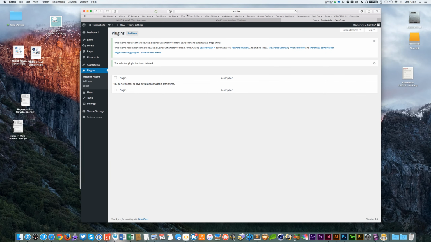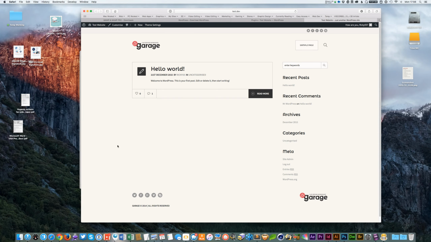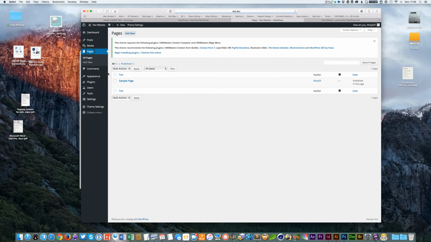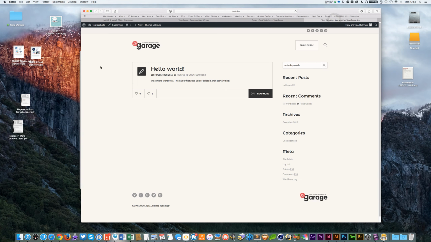So if we want to look at the front end of the website, if we command click on this, obviously it'll open a new tab so we can see what the front end of the website looks like, which is great. And it's just got some dummy data in. And I won't talk about the actual data now and how WordPress works. I'll do that in another video because this video is probably already starting to get a little bit long.